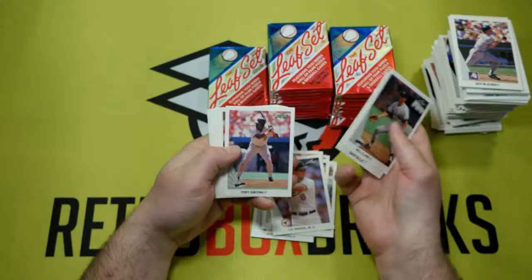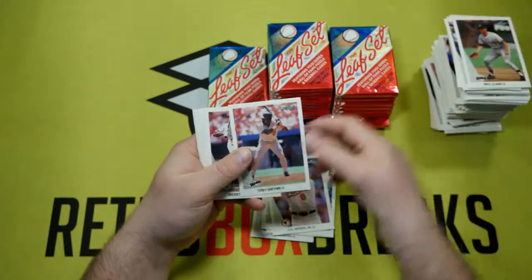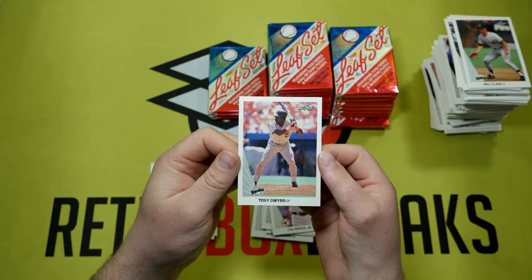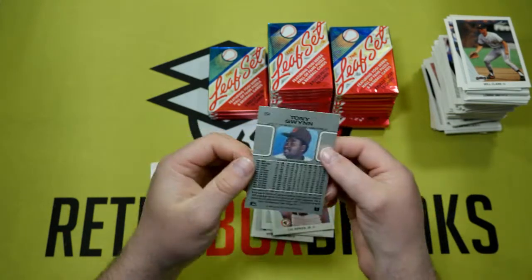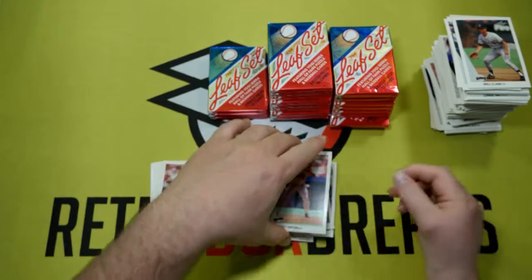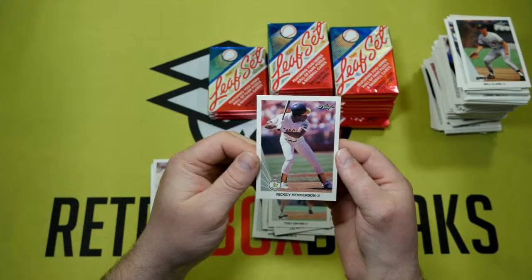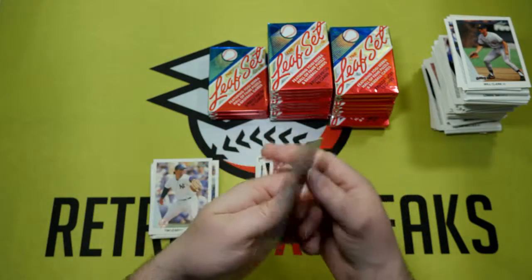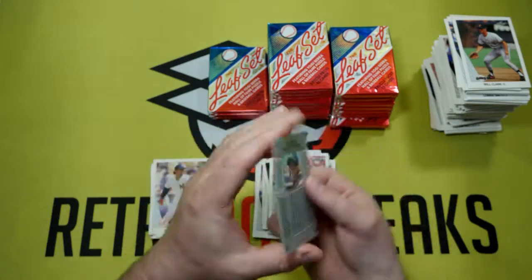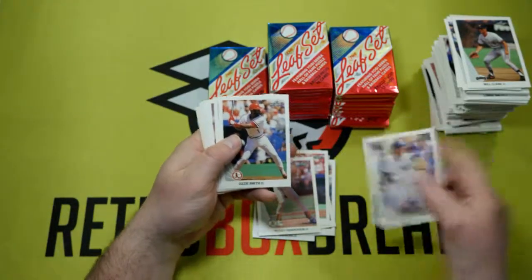Ton of good cards. This is Tony Gwynn right there again. Ricky Henderson right behind him. I'd have to go back and look at the video, but I think last time it was Tony Gwynn and then Ricky Henderson. And then there were 2 or 3 other people in the pack that were pretty awesome. Ricky Henderson. So let's see. Ozzie Smith right there.